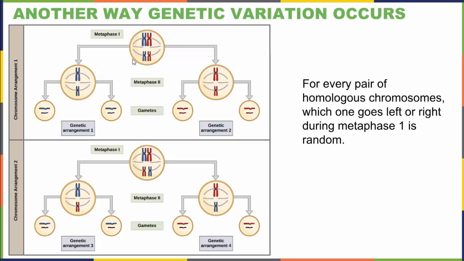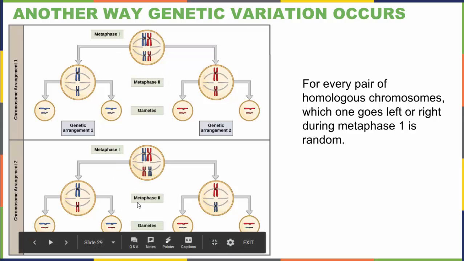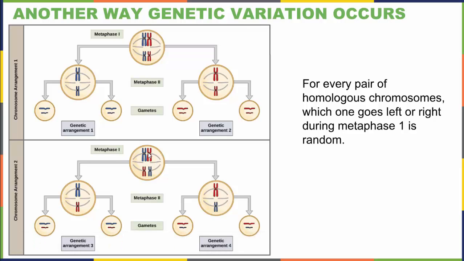The top here showed that the blue versions of each went to the left and the red versions went to the right. And then down here they just show what happens when the final gametes are made. So after we do meiosis 2, we pull the parts of the X apart so we end up with the straight lines. Okay, so this is one option. On the bottom, this is just showing that this is also equally likely to occur. When they arranged up here, at the top here, we saw that the blues were on the left and the reds were on the right.